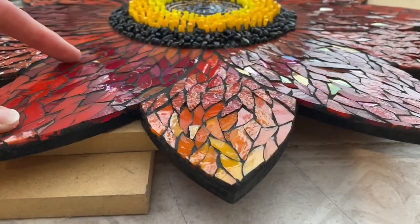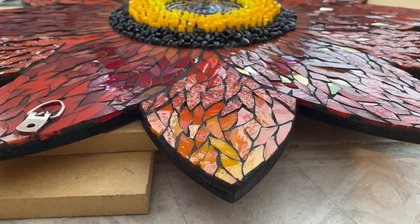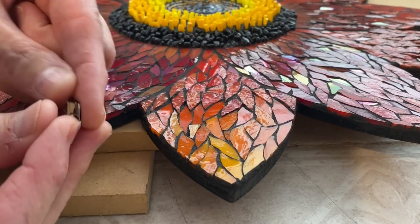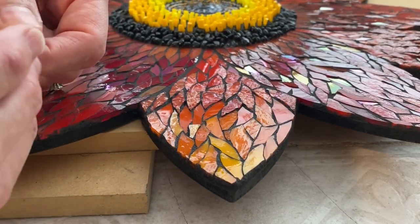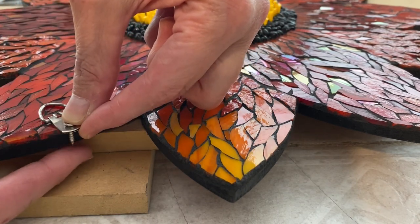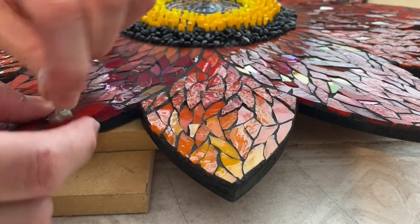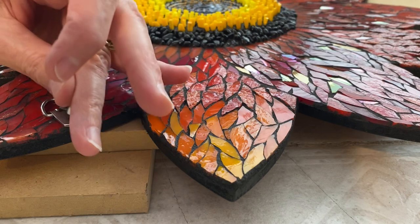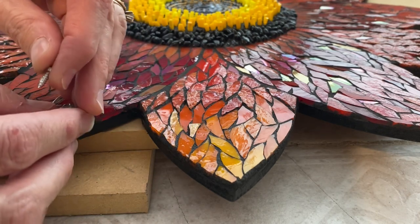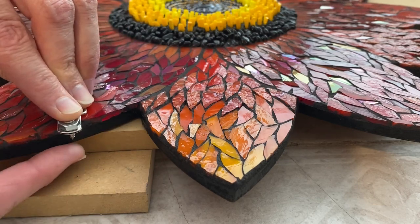I'm going to bring this Velvet Queen mosaic to my exhibit today also, along with the fountain, and I need to wire it yet. So I have my typical D-rings, but I just want to show that the screw is a little bit too long, and I'm a little bit worried that it might pop through. And so I'm going to be adding a nut between the D-ring and the screw, and that will give it some height so that when I screw it in, it does not pop through.